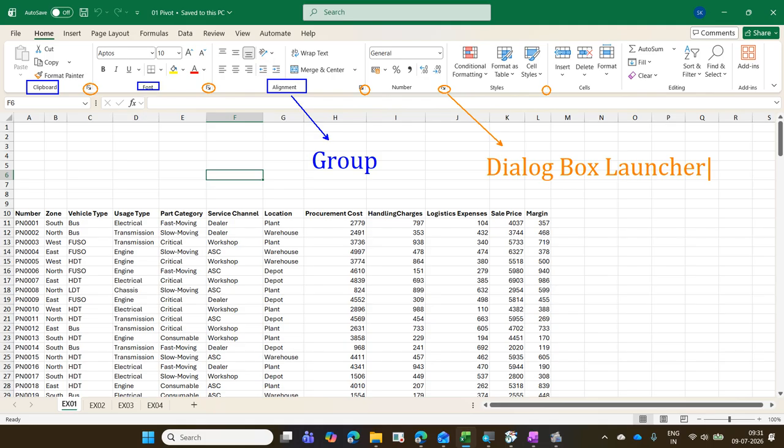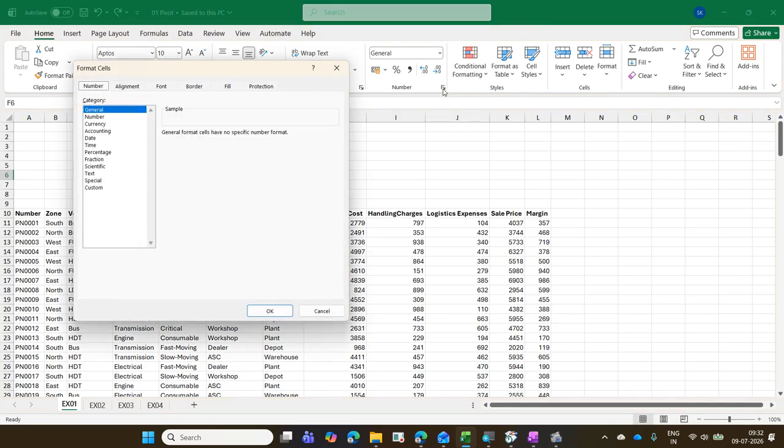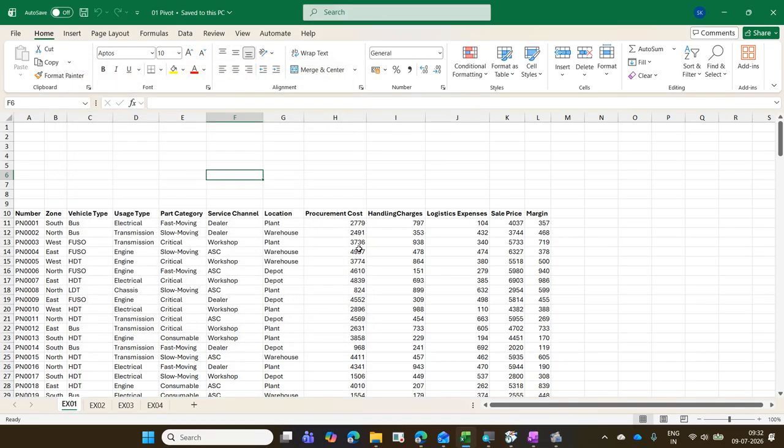Let me try that. When I click on the arrow mark, you can see a new dialog box is launched. Okay. And all the other things available here, cut, copy, paste, all the other things available here, we call them commands.